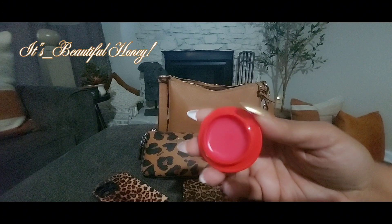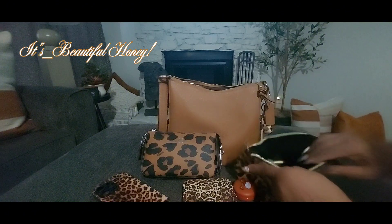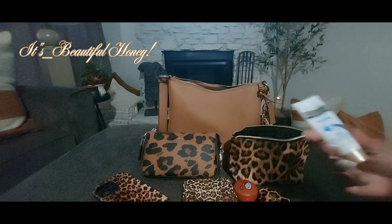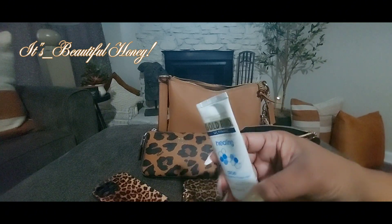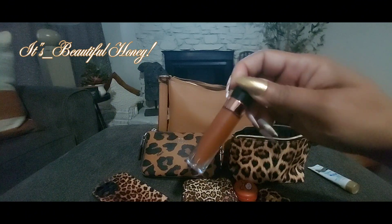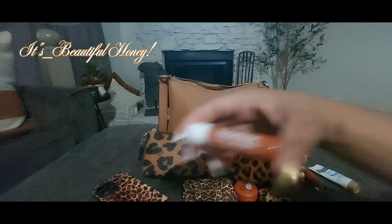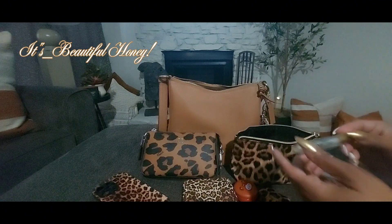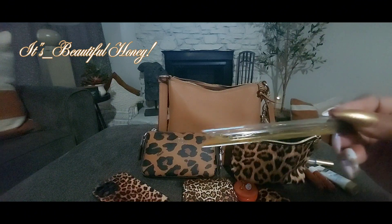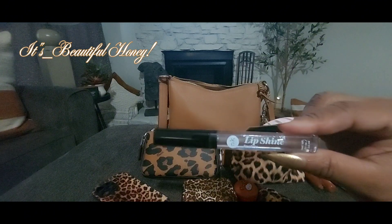I also have my macaroon — this is the Hello Kitty in the red velvet flavor, and it's red on the inside. I apologize for my voice; I'm trying to catch a cold or something. I suffer with allergies year-round and I think I'm catching a cold. The next thing I have is my Gold Bond healing hand cream — just about out of that. I have a cute lip gloss my daughter gave me from an Instagram seller, my Vaseline lip therapy in cocoa butter, my Too Faced Lip Injection, and my Billie Eilish perfume.